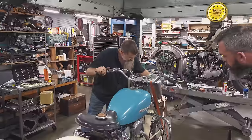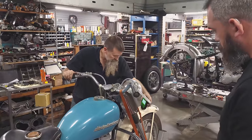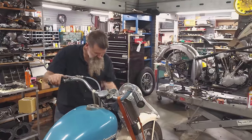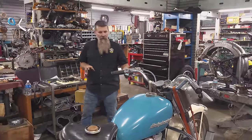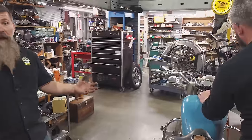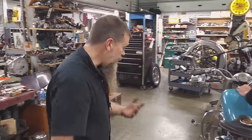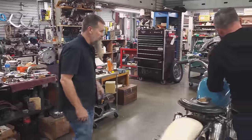Front fender, 5, 3, 434. 352, probably repainted fenders. Very cool, original paint gas tank anyway. Frame, I would definitely say is original paint. Swing arms, original paint.